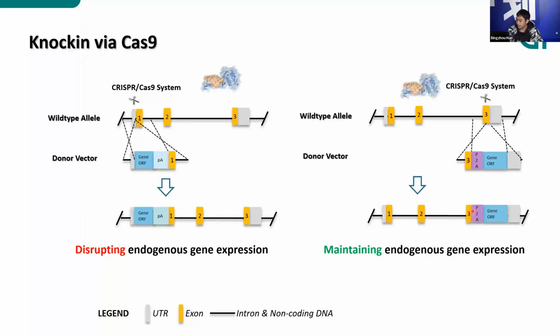In this case, because there is no upstream transcription termination sequence, the expression of the endogenous coding sequence could be maintained. And because of the linker sequence, like the 2A peptide coding sequence or IRES we add here, the downstream open reading frame could also be expressed. So this is a way of overexpressing another gene, like a recombinase or reporter, and we could also maintain the endogenous gene expression in this manner.